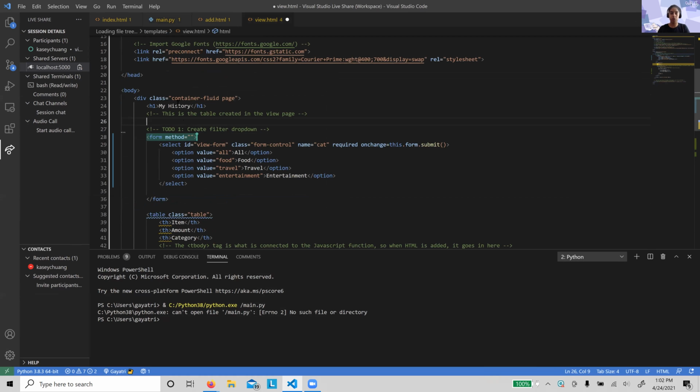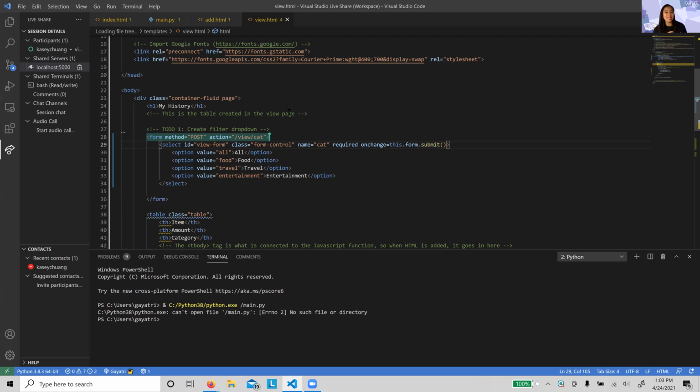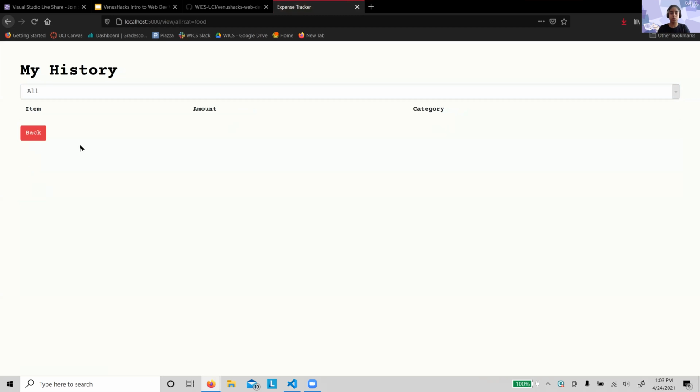So over here, it's a post method. So I'm going to go ahead and type in post. And also it has an action. And so the action is going to be view category. I'm going to say /view/category. And so that will link them together. And once you do that, we do need to add one more option. We can skip that, Gayatri. We're over time already, so we'll just test it out first. I reran it too. Okay. Let me go back.